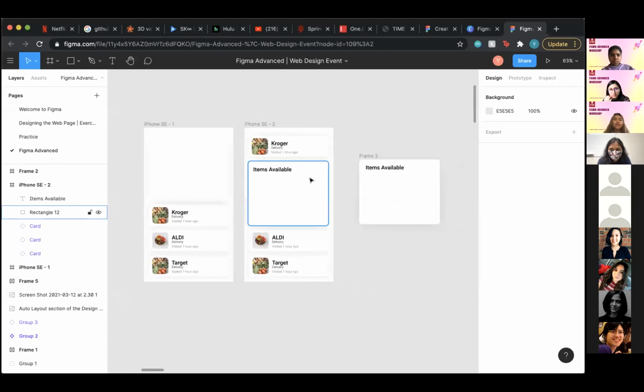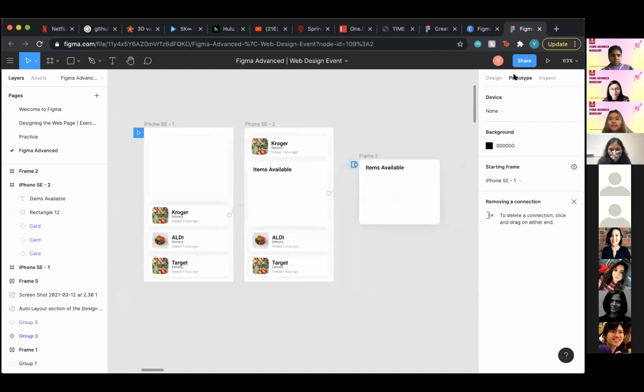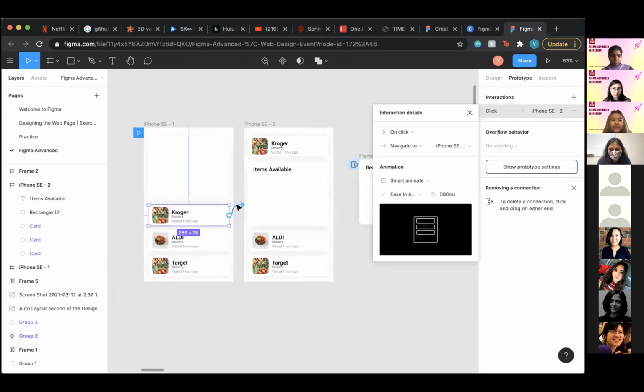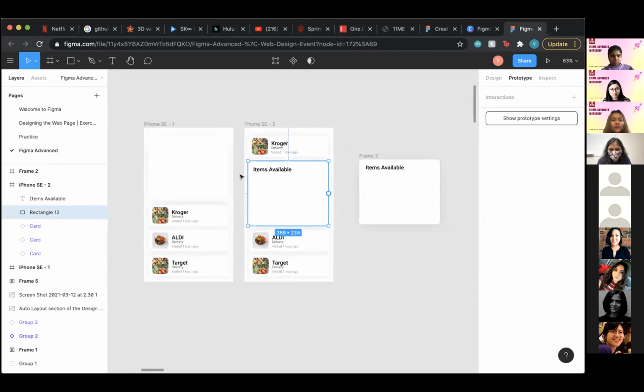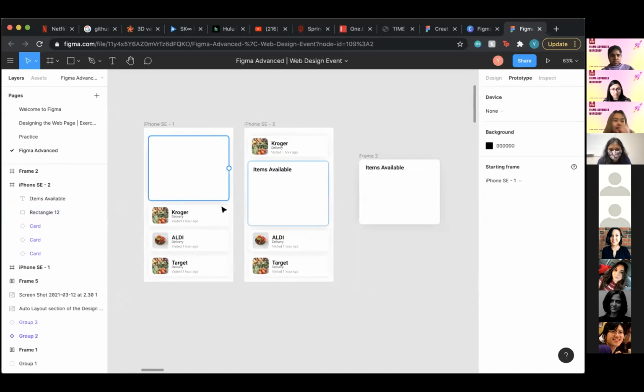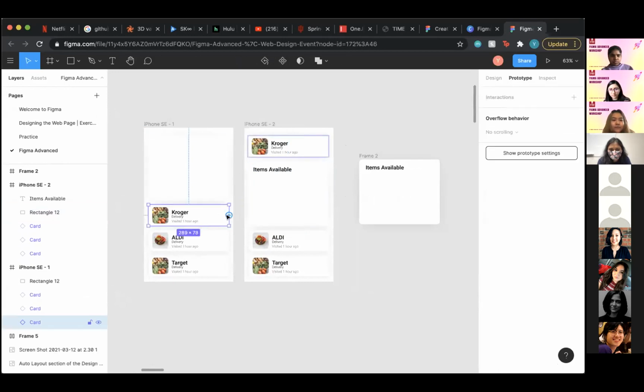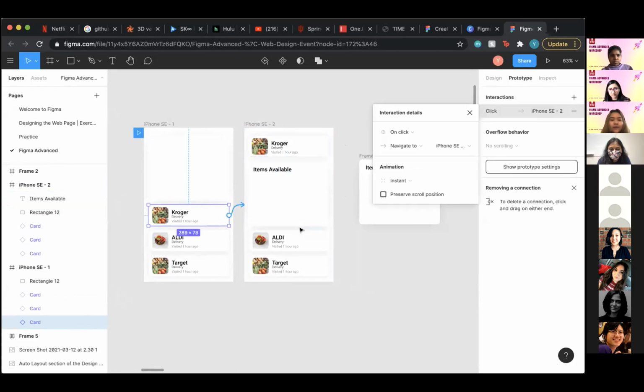So with the cards created here, I can show you how to prototype. On the right, there's a prototype button here. And here I already set it up, but I can show you how I did it. I want to add a prototyping flow so that when I click on the Kroger, it will navigate to the second screen.